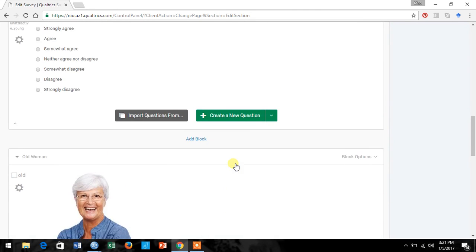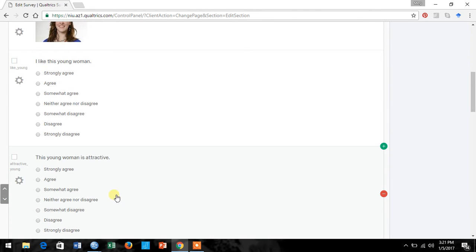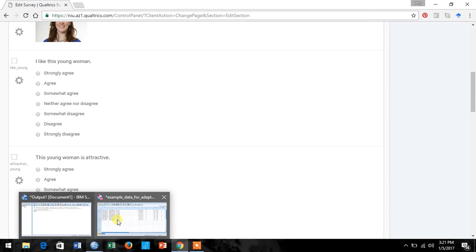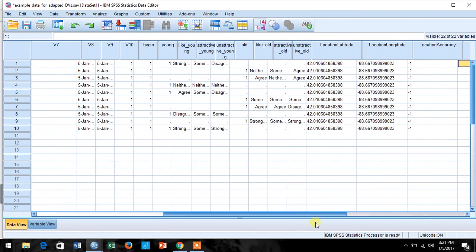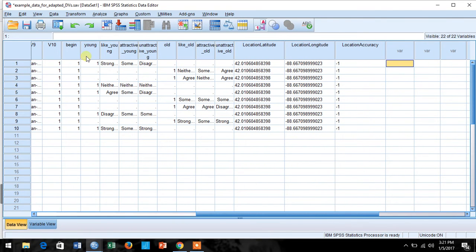So if your Qualtrics file was programmed this way, the SPSS file will look something like this. You can see that you have the condition, the young condition, and the old condition, which you can create a condition column using the instructions from my other video.